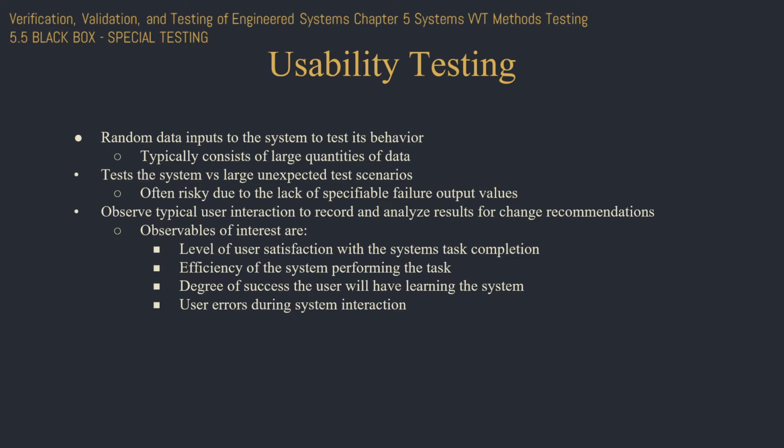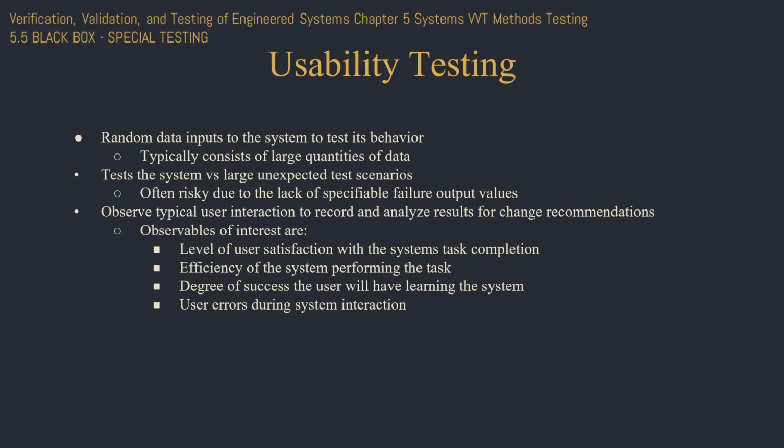Usability testing is just random data inputs being implemented in the system to test its behavior. They typically consist of large quantities of data. So it's a bunch of, let's say, fake inputs that are put into the system to see how it behaves, whether it be a power outage or an issue with the hardware. Usability testing is primarily focused on testing that and seeing how it behaves.